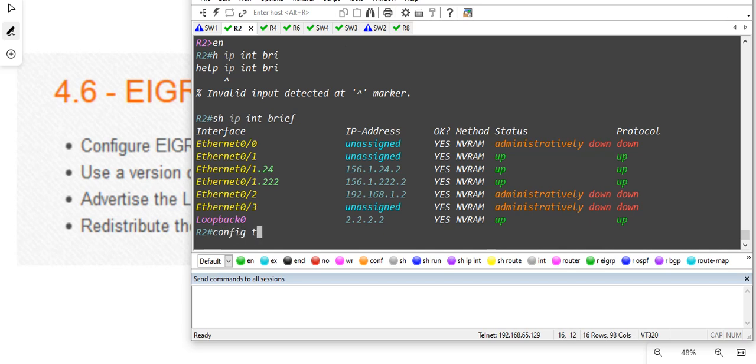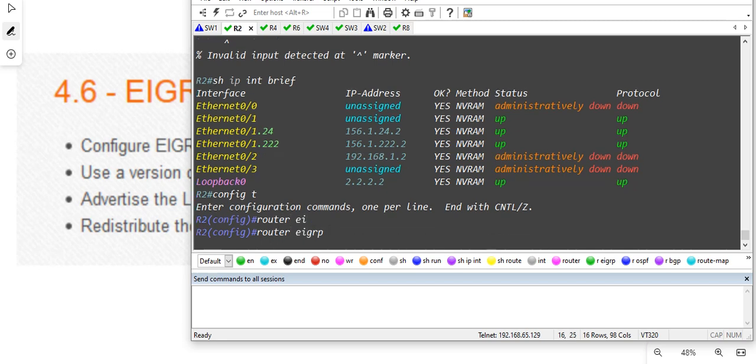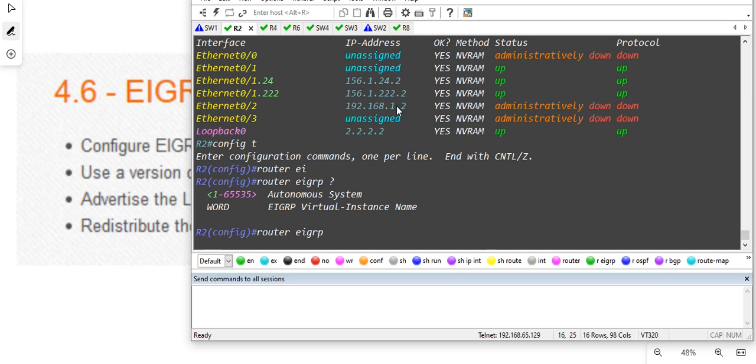Complete. EIGRP, this is the virtual instance name. Let's say EIGRP AS5.